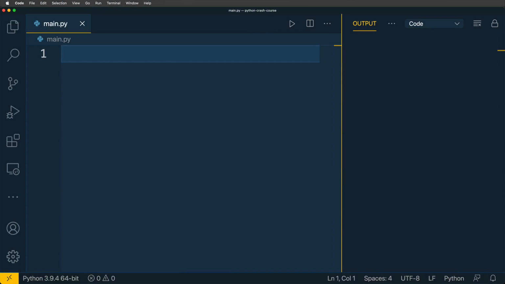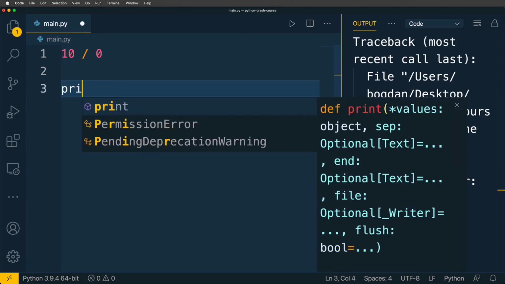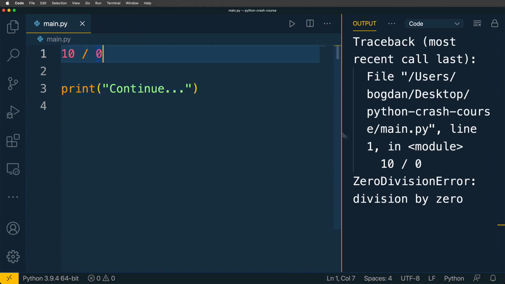Let's now have a look at errors in Python code. And for instance, let's write 10 and divide it by 0. Let's run such code, and I see in output ZeroDivisionError, division by 0. And if you attempt to perform some other actions after this line of code, for instance, let's print to the terminal continue, like that. Let's rerun code. I will not see continue here in the output, because actually program crashed. On this line, we performed division by 0 and there was an error, and here is traceback of such error.